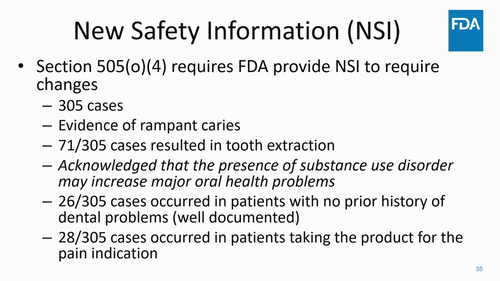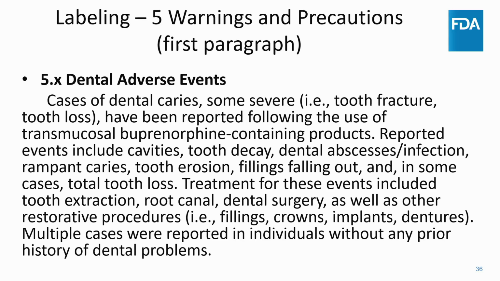So I'm not going to spend a lot of time here. You've seen the evidence. I've talked about it. I just want to mention that what I listed in the regulatory letter is listed here, 305 cases, rampant caries, tooth extraction. I will say too, in the letter to the companies, we did acknowledge and reference the idea that substance use disorders can cause caries, but we went on to mention that in many cases, these events occurred in people with 0 prior history of problems. Also, in many cases, occurred in people that were taking TMB for pain and didn't have a diagnosed substance use disorder.